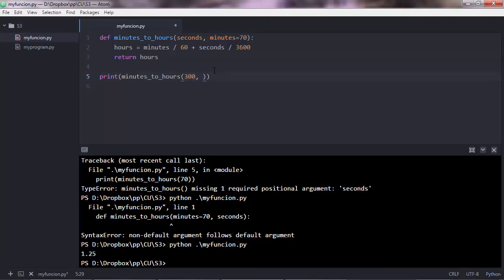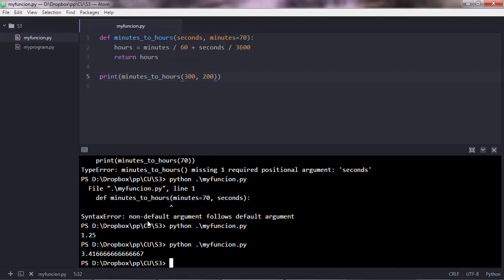However, if you pass another value there, let's say 200 minutes, save the script, execute, you'll get another output, because Python this time used the value of 200 for minutes instead of its default value. So when you don't pass a value, Python uses the default value. When you pass it, Python uses what you passed in the function call. So this is useful when you create functions where some of the arguments will have a value that is not very likely to change very often.